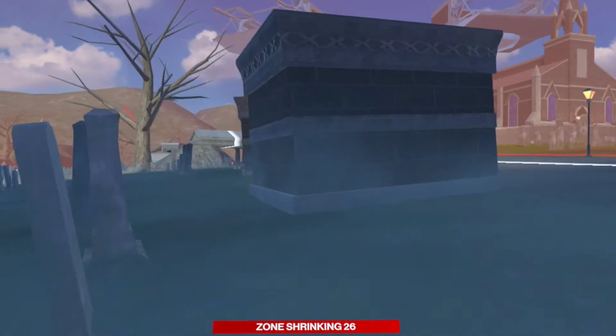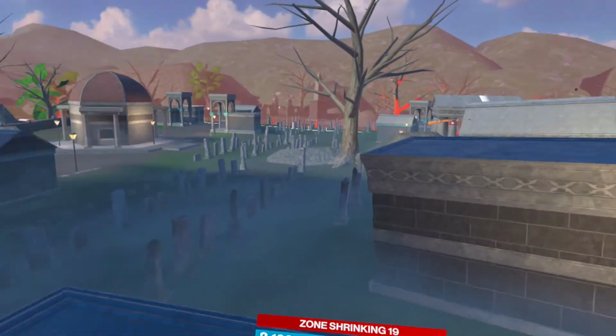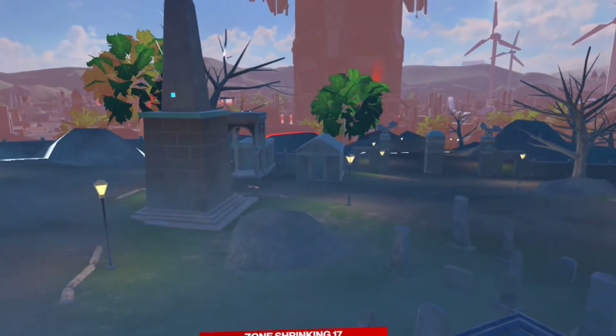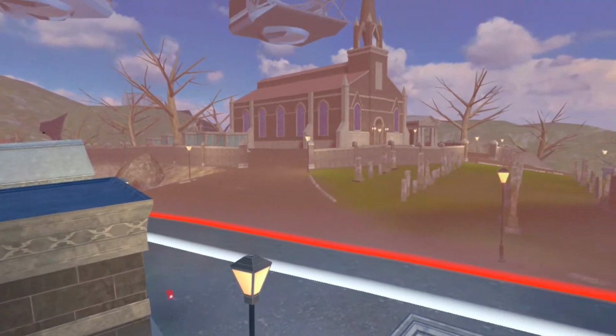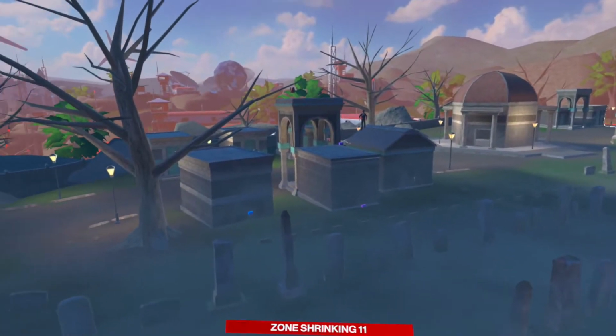So if you fall from too high, you will take fall damage, which affects your health bar only, not your shield. So if you're going to fall from a great height, just make sure that you, again, spread your wings. Otherwise, you'll take a little bit of damage there.